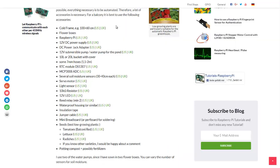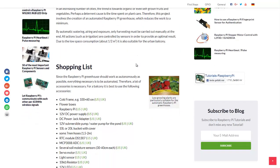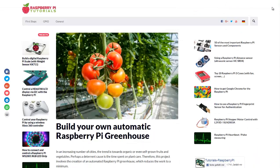But tutorials-raspberrypi.com might have the best tutorial because it talks about soil moisture sensors and hooking them up to your Raspberry Pi. You're going to need to know a little bit about computer code, but they have a spot at the end of the tutorial where you can download the code from GitHub and put it right into your Raspberry Pi. You'll need to know how to customize it a little bit — there's this thing in coding called an If-Then Statement. So, if the temperature goes above a certain mark, then open the vents or turn on the fan, maybe turn on the air conditioner. If the moisture in a patch of soil falls below a threshold, turn on the irrigation for five minutes.